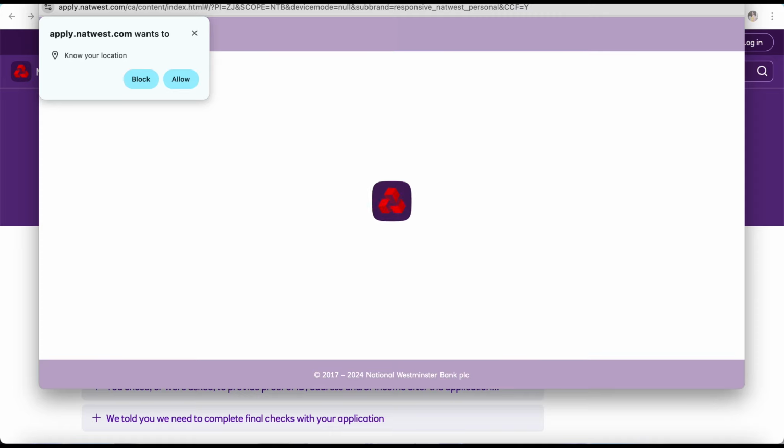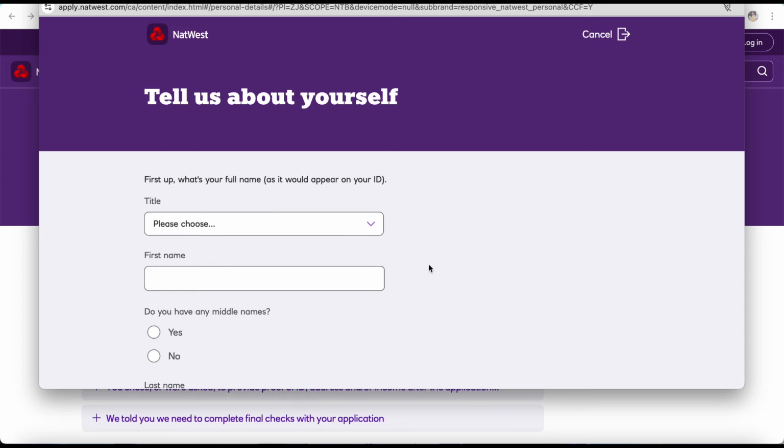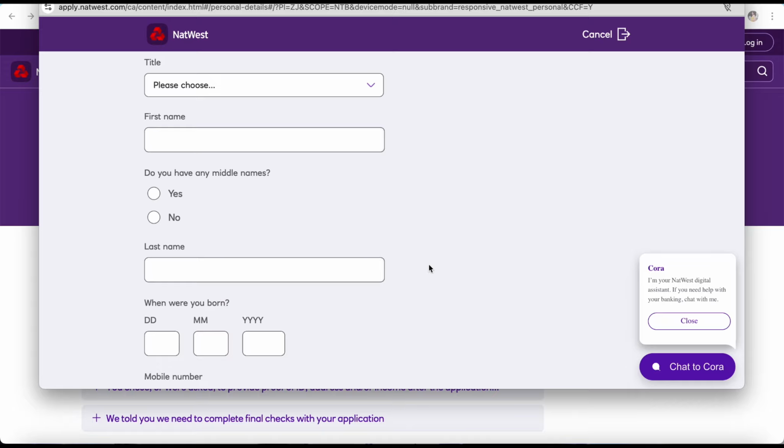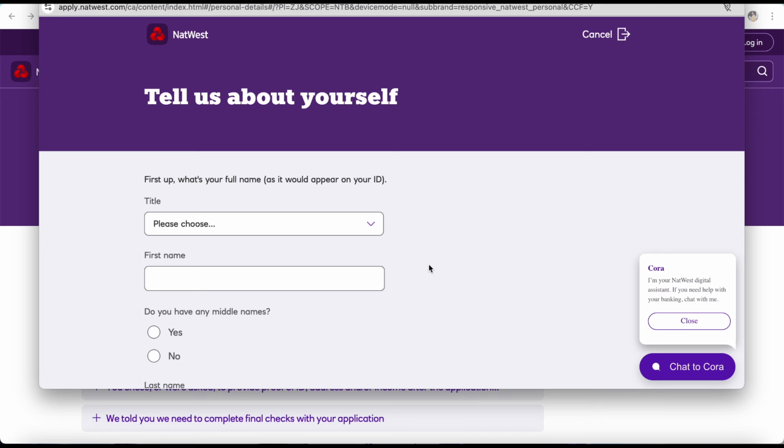And if you are all set, just simply click on start your application, and the application form will open up on your screen. After that you just have to fill in all your details along with your address, your residence, your zip code, your personal details, and you also have to attach your documentation in order to completely fulfill the criteria for opening the NatWest bank account online. And once you have submitted all your details and information in this form, you need to wait 7 to 10 business days, in which NatWest will verify your details and the account that you want to open.